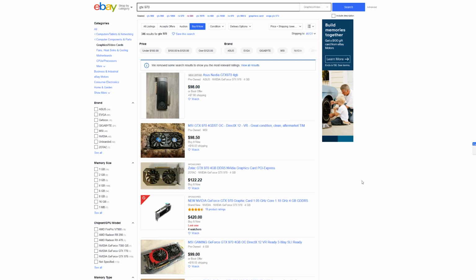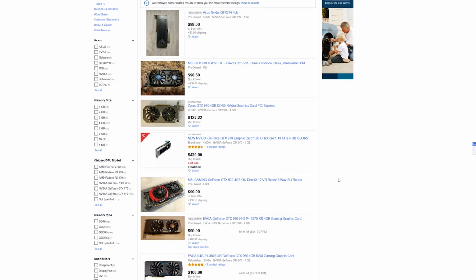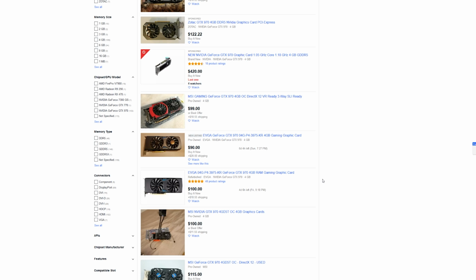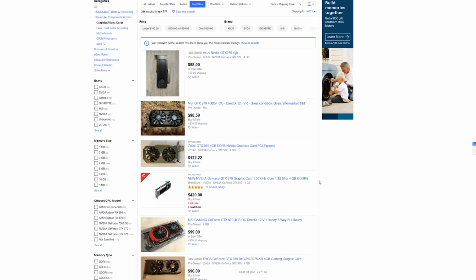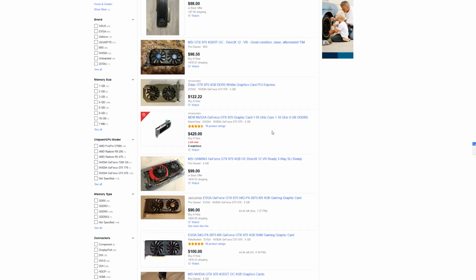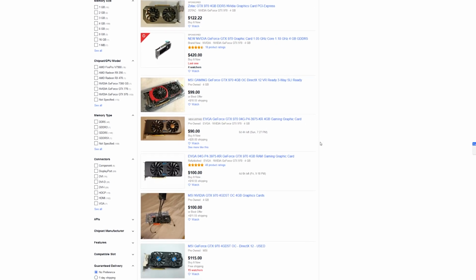So jumping over to Team Green then, if you're really just wanting an NVIDIA card, then I would recommend going with something like a GTX 970, and that's because right now the 1060s are still significantly more expensive than you'll generally find 480s and 580s, and you're getting comparable performance there between an 8GB 480 and a 6GB 1060. Whereas the 970s here, while not keeping up with an 8GB 580, they're coming in pretty close to a 4GB 580.